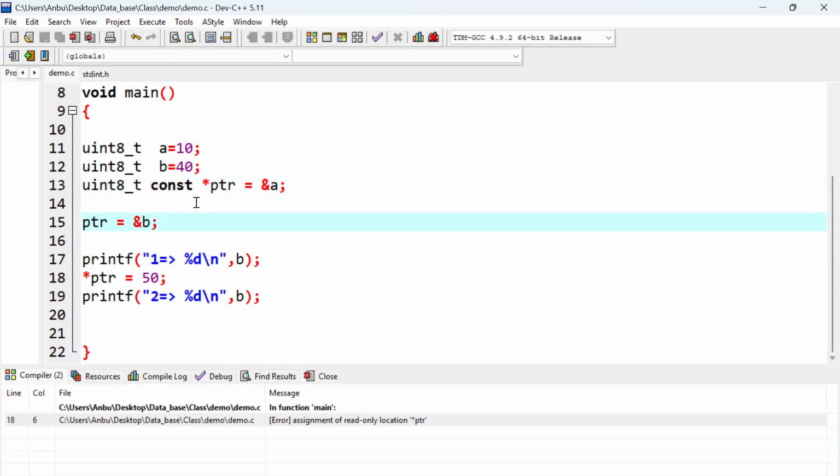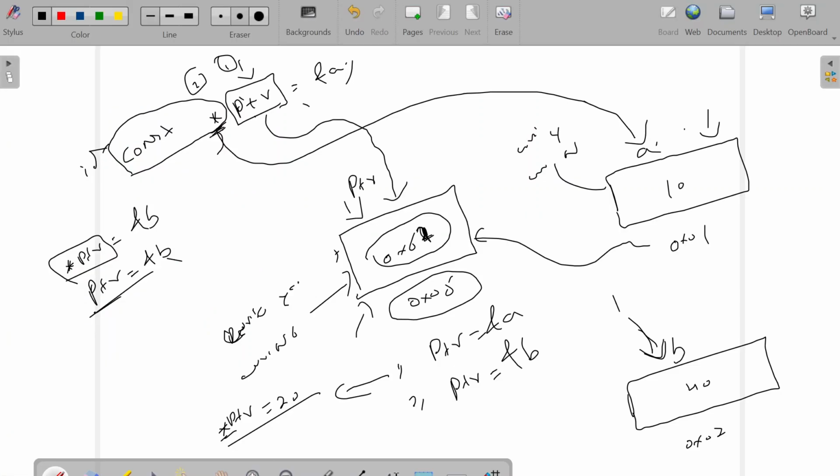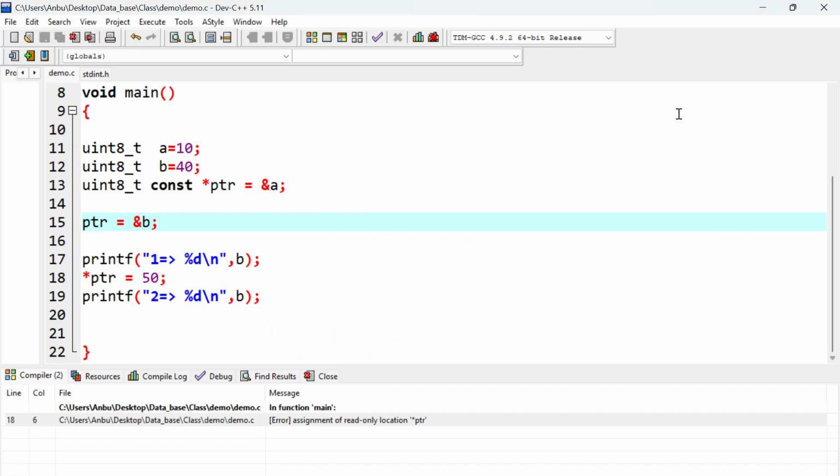Same thing, I want to restrict this location, the PTR location. I have to enable the write operation for whatever this address is holding. That location, which means location 1 I have to restrict write access. Location 2 I have to enable both write and read operation. So how can I do that? That is my question here. If I make some changes, it will work.